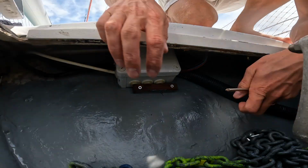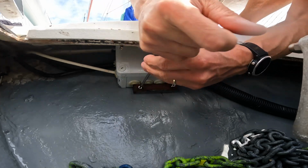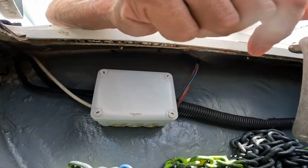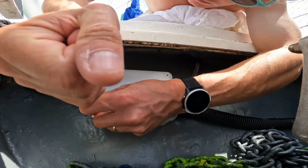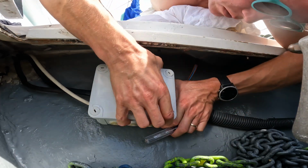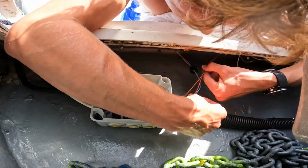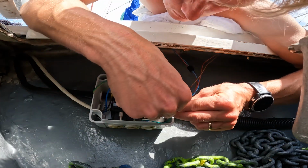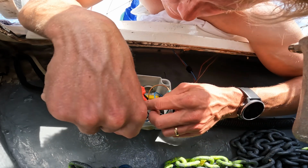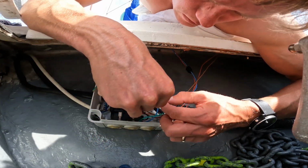As always with boat jobs, this involves a bit of boat yoga. Quite an uncomfy position. So I inspected all of the electrical connections inside this junction box, and I couldn't really see any obvious reason why the switch wouldn't be working.